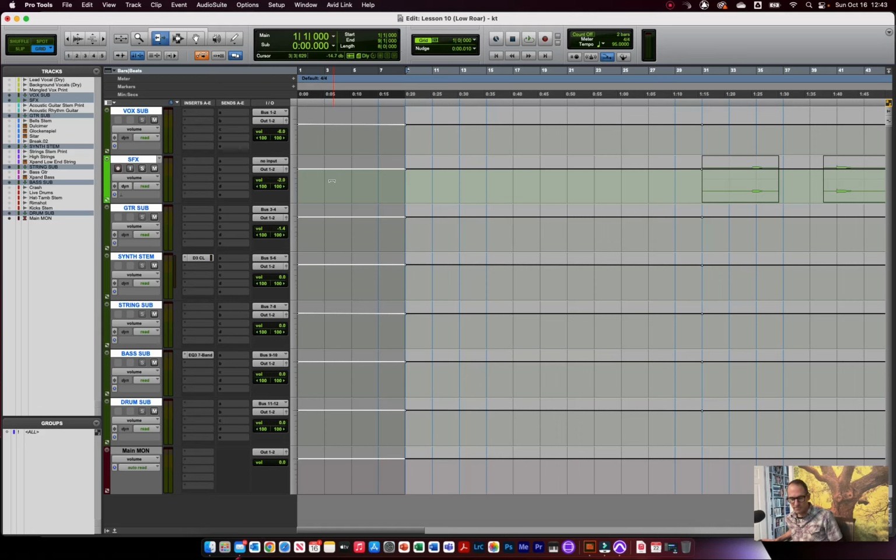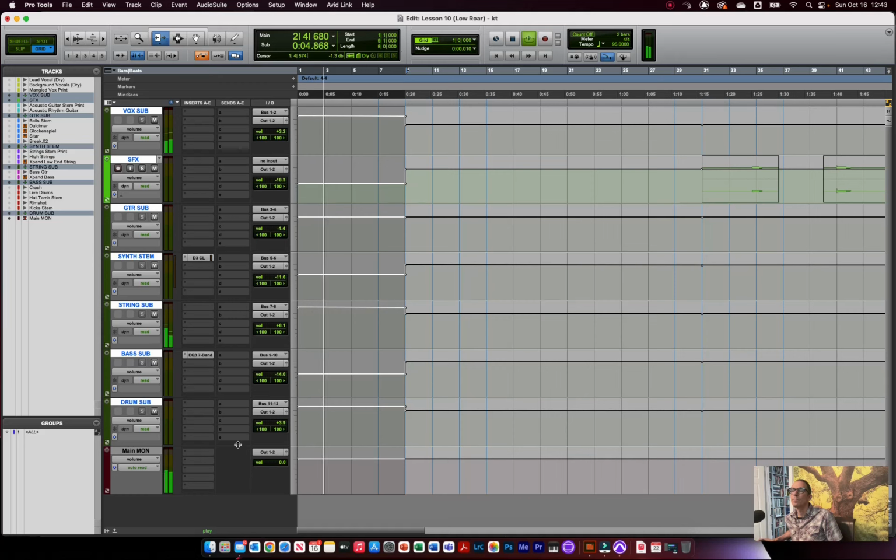So this is very rough automation. We've set our keyframes, like we want to change volume between here and here. We want to change volume between here, and so on and so on. So if I use my trim tool, that lets me adjust the volume for the areas between the breakpoints. Again, let's not do it for main monitor. We're not doing that yet. Ooh, I like that.